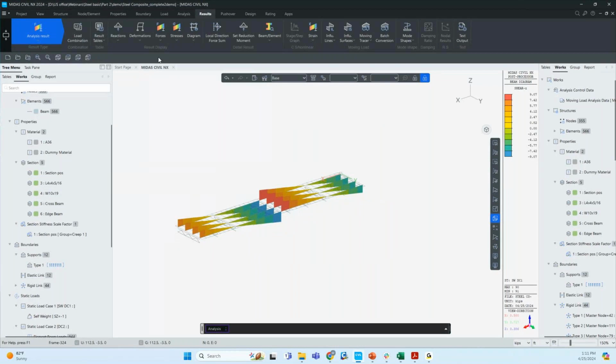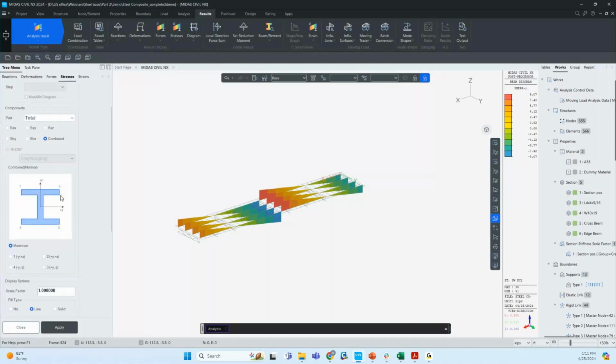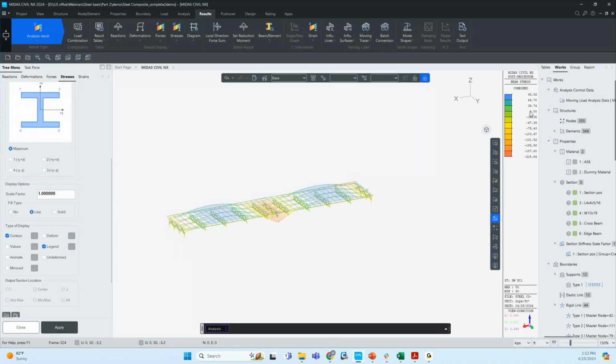In a similar manner, if I'm checking the stresses as well, I go to the stress option, beam stress diagram. Now, while we talk about the stresses, in case you are having composite section for the construction stage, you will have two parts over here. So you will be able to see the results part-wise for your part one, that is girder, and part two, that is your deck. In this case, I'm checking the total since there are no composite sections for the construction stage. So here you can see the stress values as well in this manner.